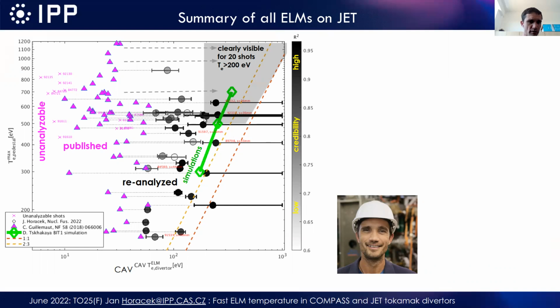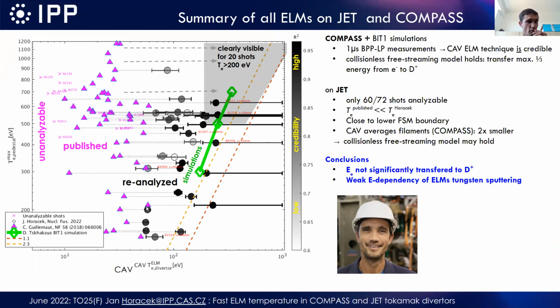Those values here in strong black color are pretty well credible, and they also have very small error bars according to the conditional averaging method. Those with white color are not very credible. So for low pedestal temperatures, I can say that we have a pretty good match with the published data, but for those medium and higher pedestal values, I get much higher values.